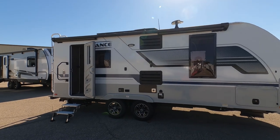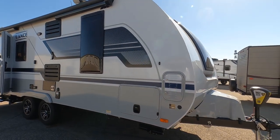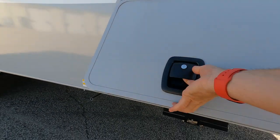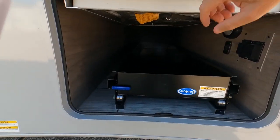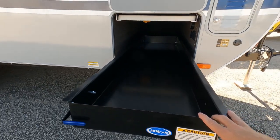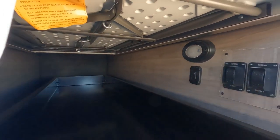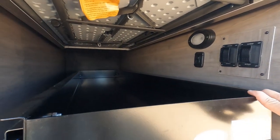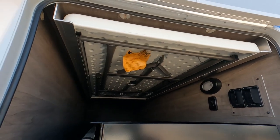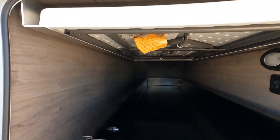For 2022 there's an all-new paint scheme, and I love the blue, the black, the gray — a really nice dynamic look to it. Lance products have this great Morride sliding card that slides in and out from both sides of the unit. Up on top there's actually a removable picnic table, and even the cargo areas are lined and finished off really well.